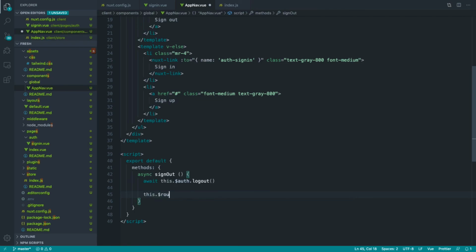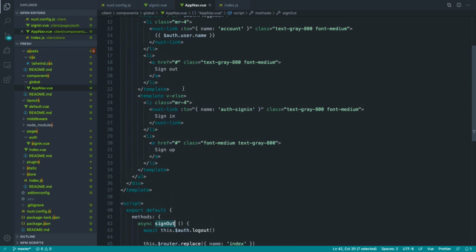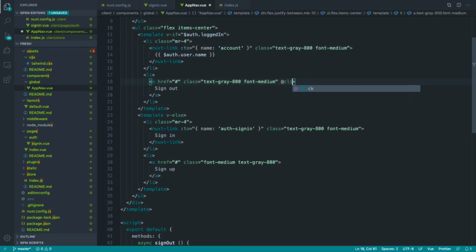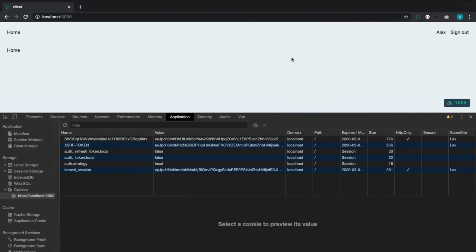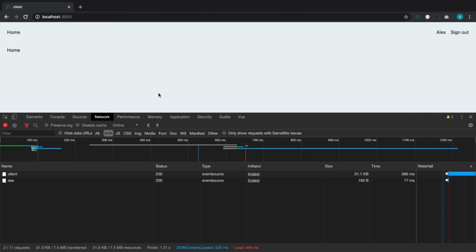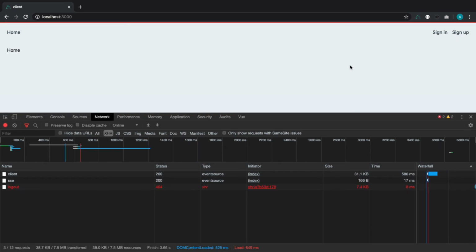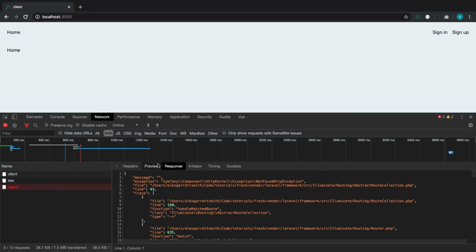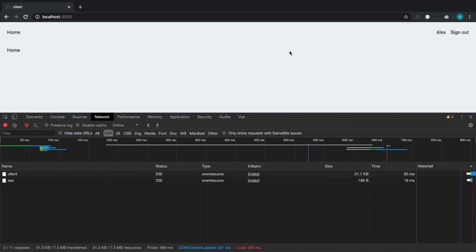And we can then go ahead and just redirect the user perhaps over to the home page again, like so. So that's as simple as it gets. What we can now do is on the sign out, we can add a click handler to this to sign ourselves out. So let's see what happens, and let's keep an eye on our network tab, click sign out. It looks like it failed, so we get a 404 here, and we could have had a try catch in there, which would be a bit more appropriate, so we're not redirected over if we're not actually signed out.